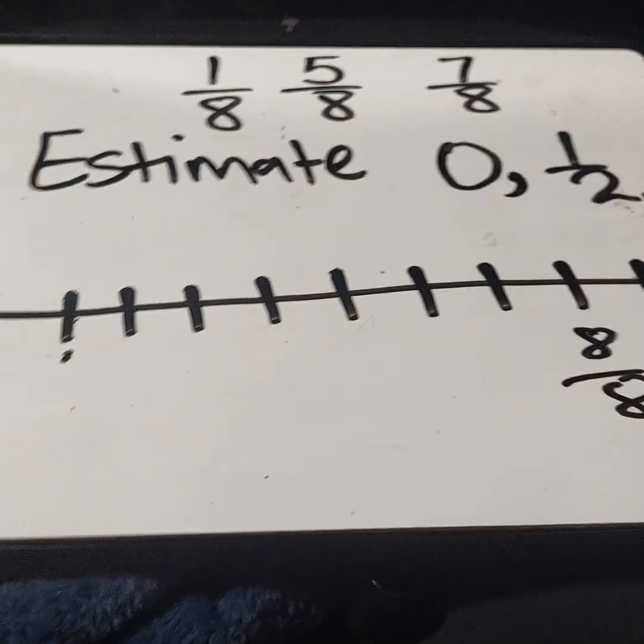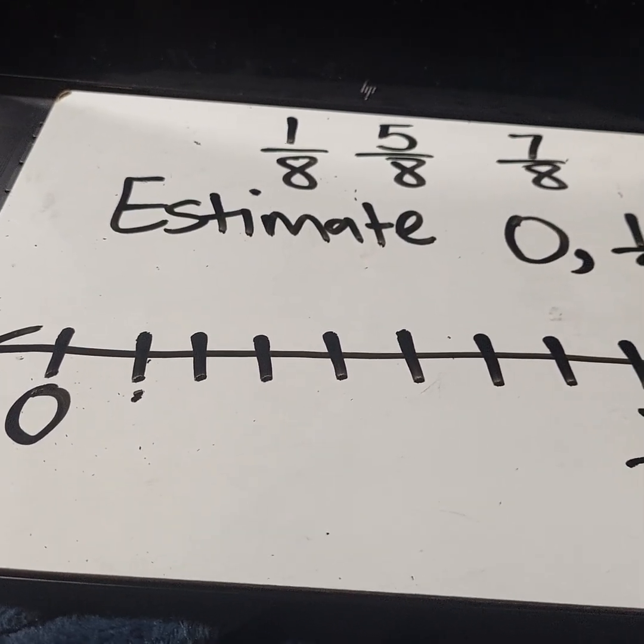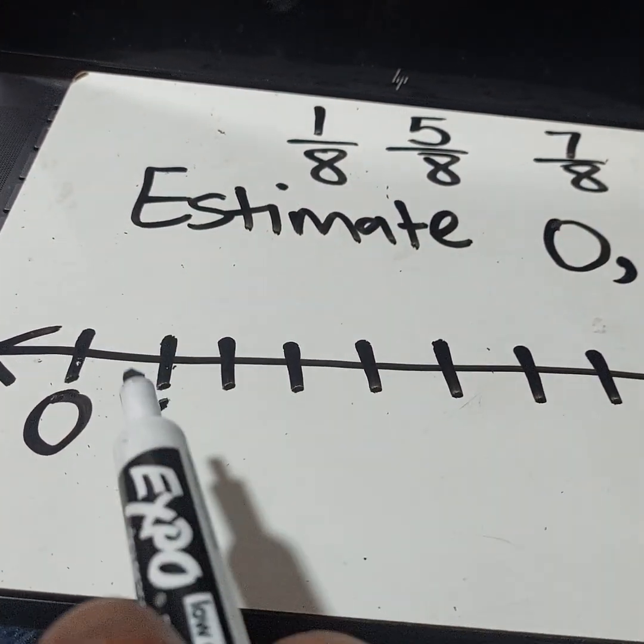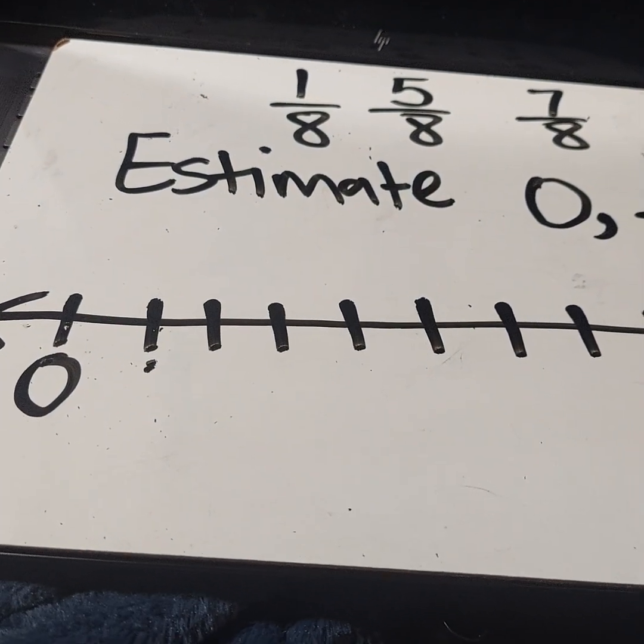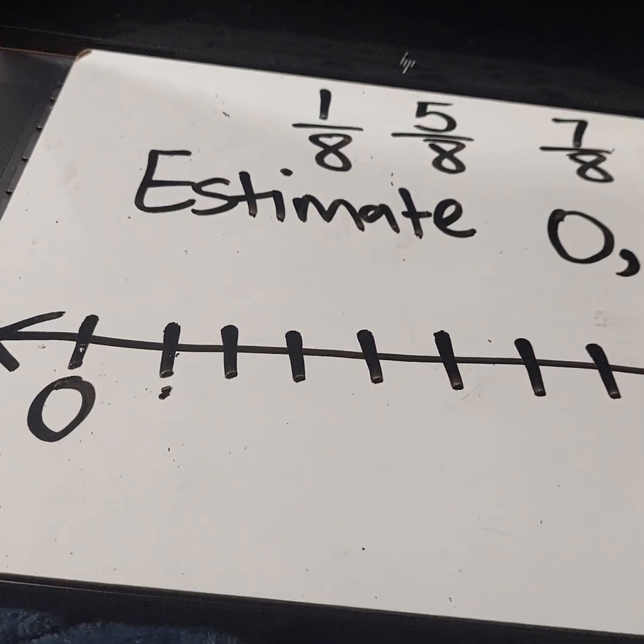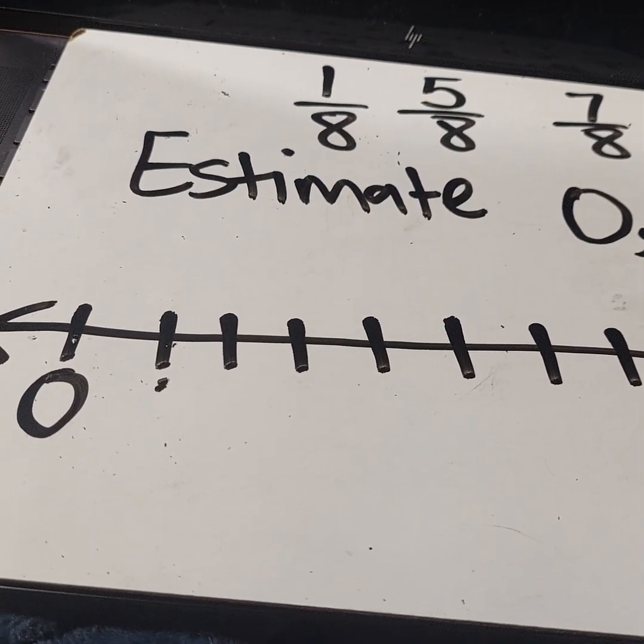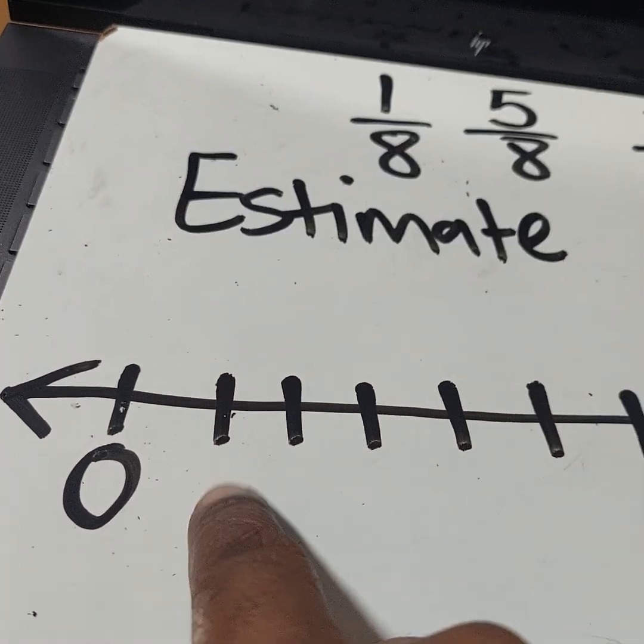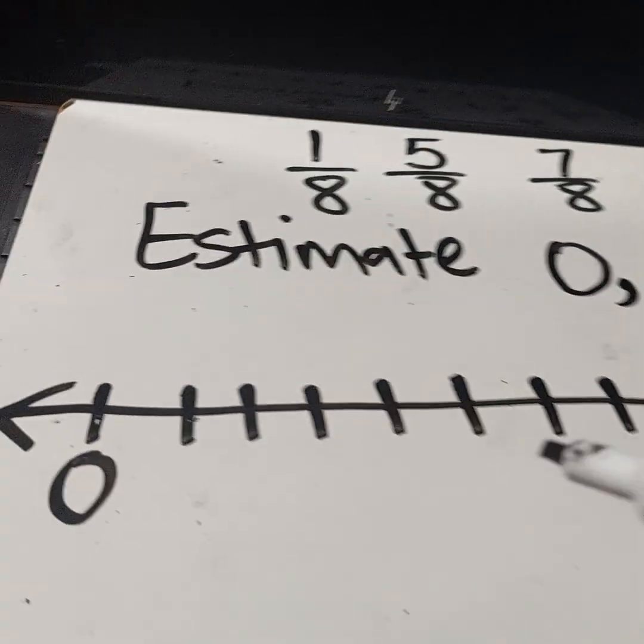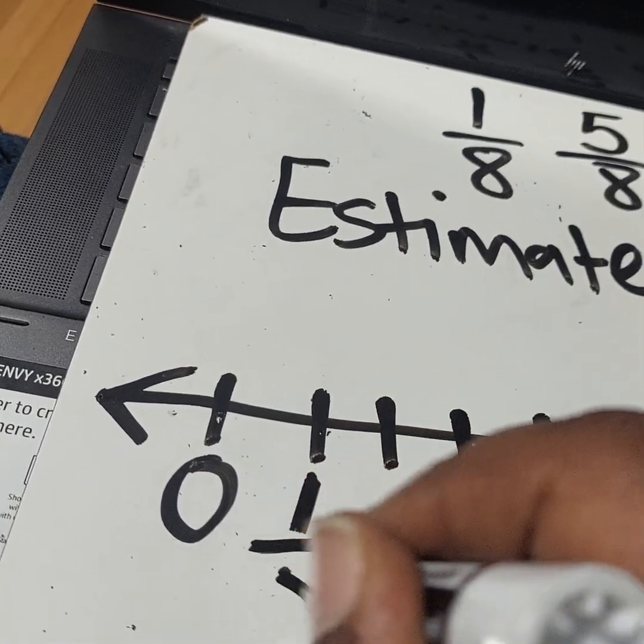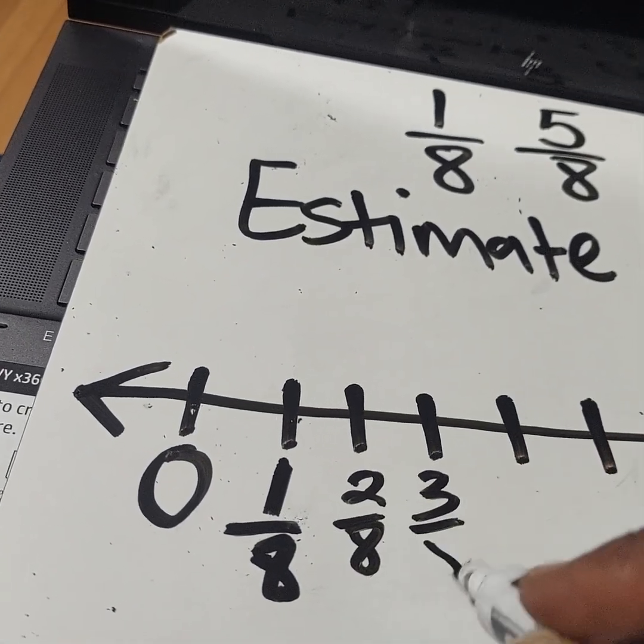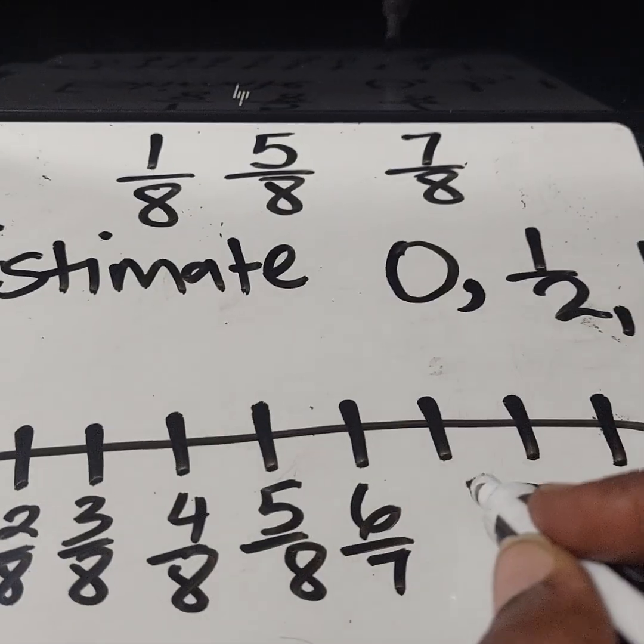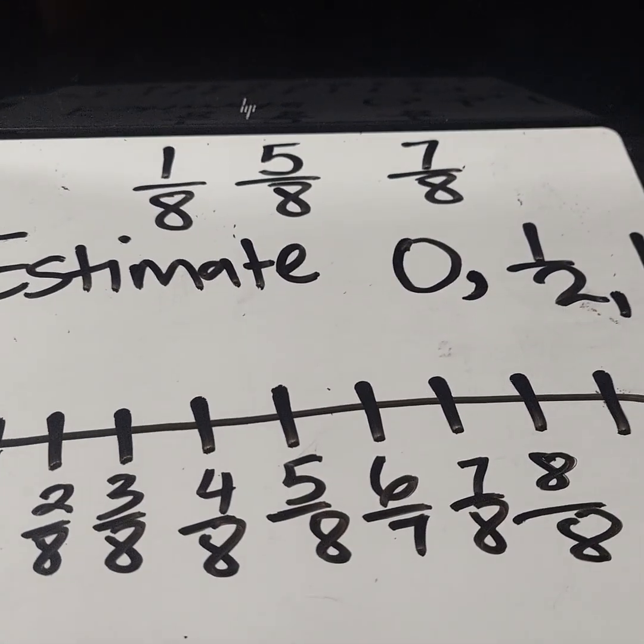Also, one thing for you to keep in mind when we're talking about fractions, this is not drawn to scale. So it means that when we talk about fractions, all the parts must be equal. So the distance from one point to the next should be the same. Naturally, I did not measure. I just did a little estimate. I just tried to get an idea based on my visual, visually what it looks like to make sure that they're the same. But they should be the same, technically. They really don't look like the same, but you know it's not drawn to scale. So I'm going to write one eighth here, two eighths, three eighths, four eighths, five eighths, six eighths, seven eighths, and we have eight eighths.